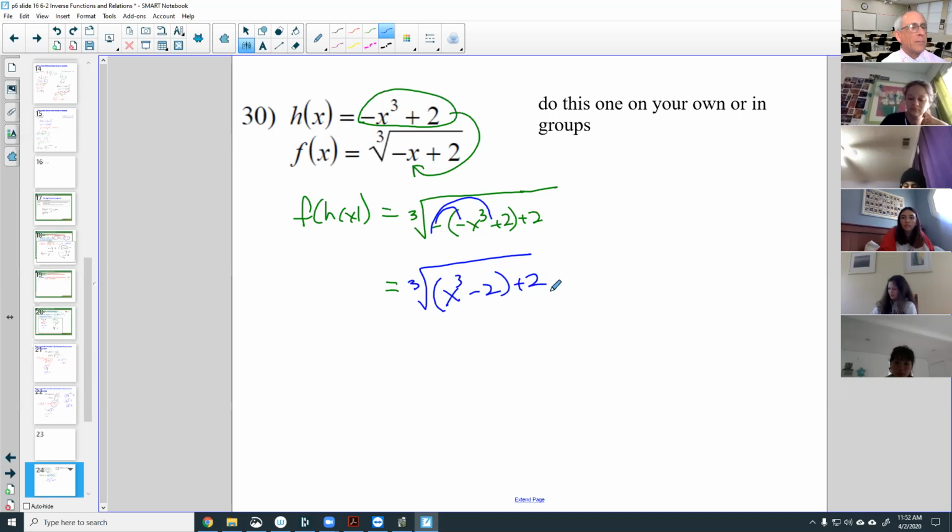Oh, I know why I was confused. I forgot to add the plus 2 like on the right side. I was like, there's just a negative 2 here. Yeah. Because I got x. Okay, I'm done. No, you're not. That was good. All right. I'll see you in a bit.